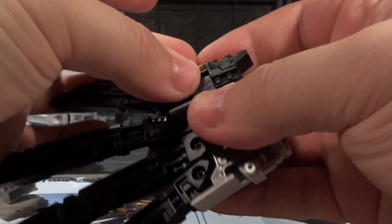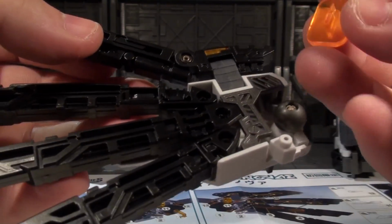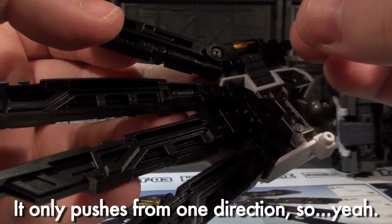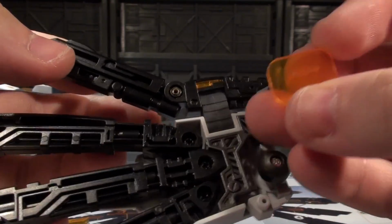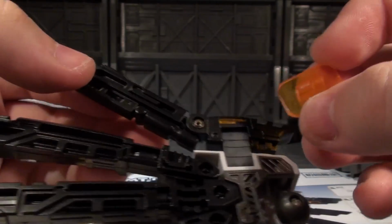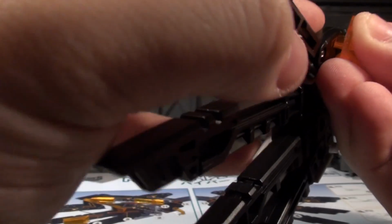I wonder how that's supposed to work. Do I just... Oh, I see. It goes in deeper than that. So I guess I use this to push it down? Except that this one is... This is the weird thing. This thing is shaped for the other wing, but not this one. So I don't know how that's exactly supposed to work.